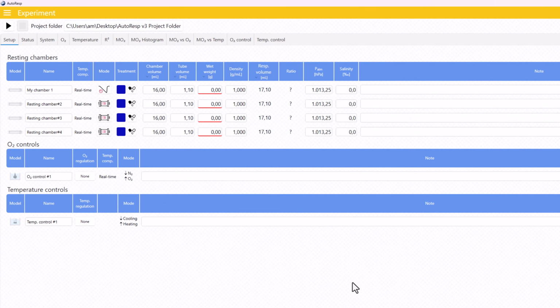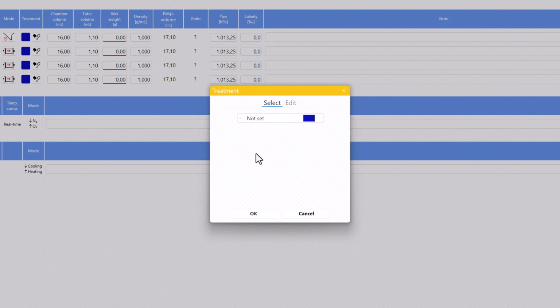If we want to label this swim tunnel with a treatment, we can do it here. Using treatments is a good way to group your data, as your data files will also group your data by treatments. And it does not have to be an actual treatment. The label can also be a species name or a type of group.